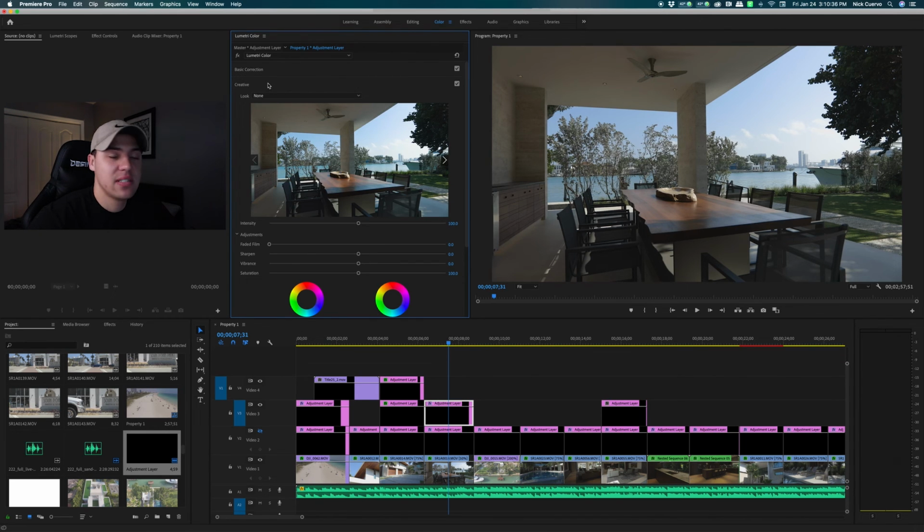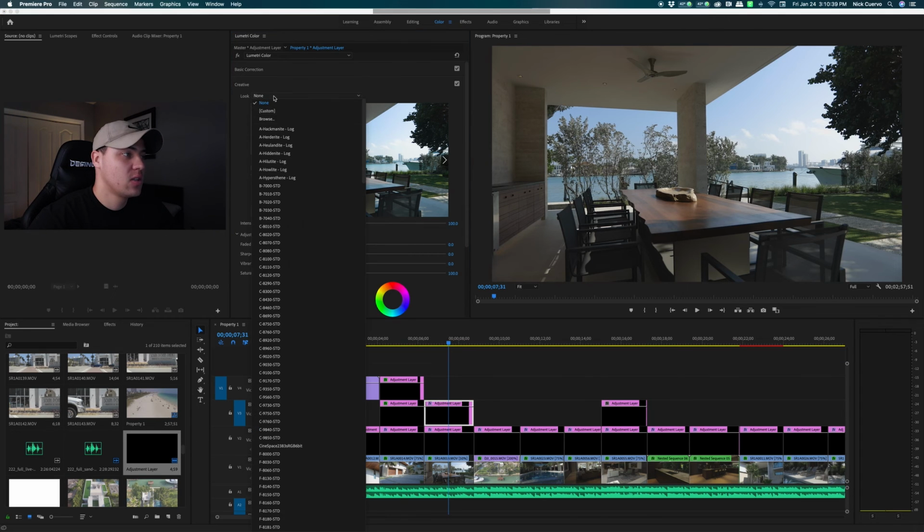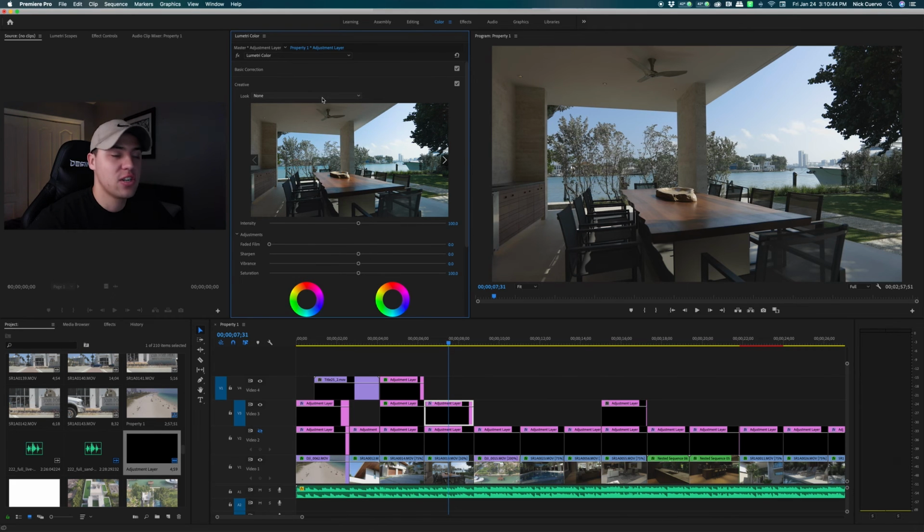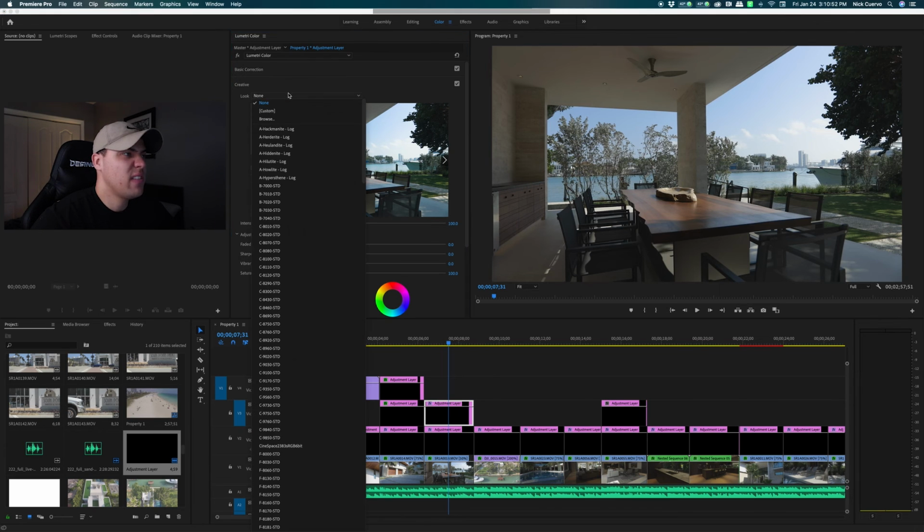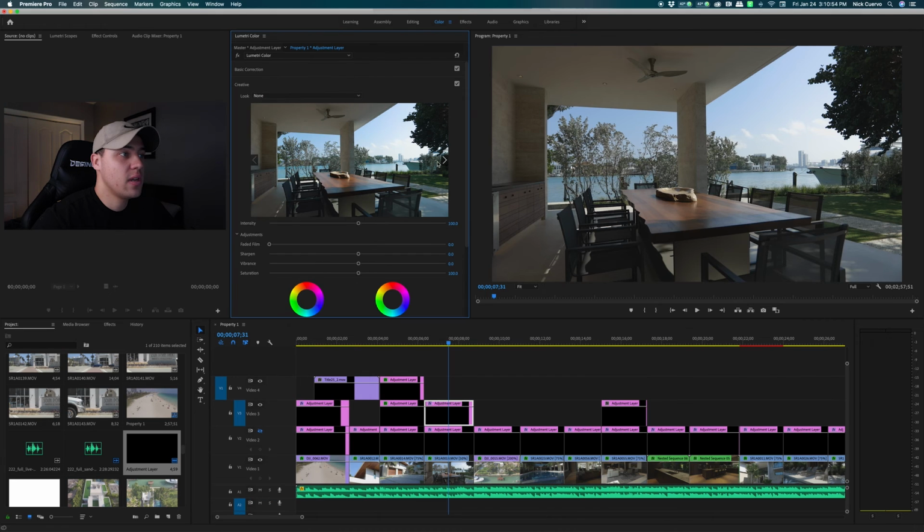Now, I already have a set of LUTs that I've imported into my software. I bought these LUTs and I pretty much use them for everything. It just makes it easier when it comes to finding a look for the certain type of video that you want to get. The good thing about Premiere is that once you have these LUTs loaded in, you can easily just use these handles here and see how your footage is going to look with that LUT on.